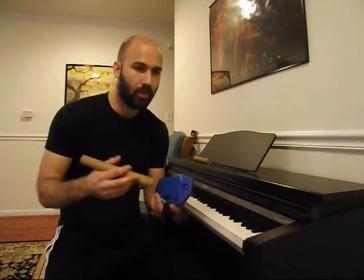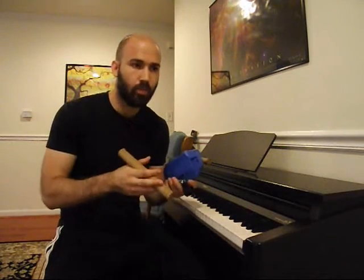What I'm going to give you is a way of practicing what I just did, by breaking down the two sides and counting on each of them. Let's start with the easier one first, which is the two side of the clave. What I just played happens on the two and the three. So if you count 1, 2, 3, 4, you only play it on 2 and 3.